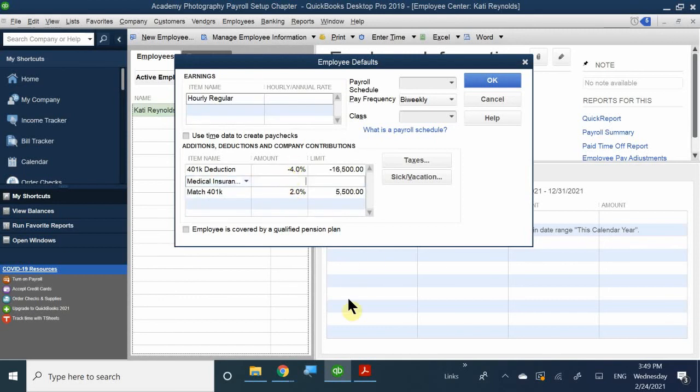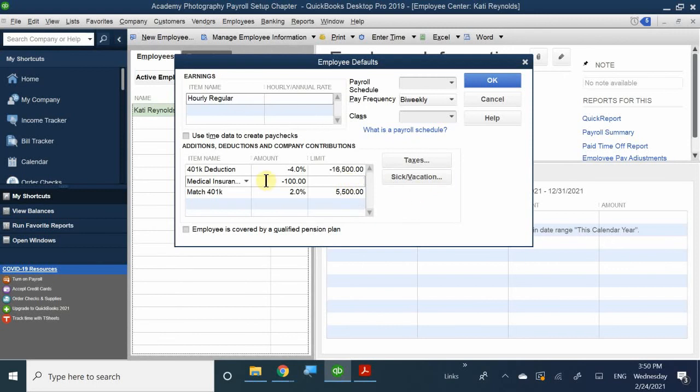And then, of course, the medical is going to be standing at $100 per paycheck. It doesn't matter whether you are a part time worker or hourly worker, although obviously this is meant for full time employees. If they're part time, then I'm not going to offer it to them at all. And there is no maximum limit for how much you can contribute to your own insurance.